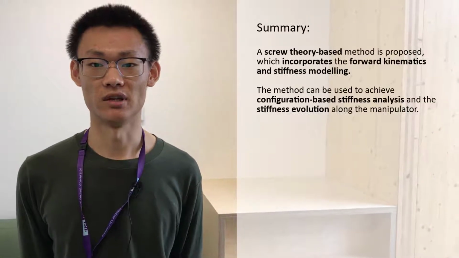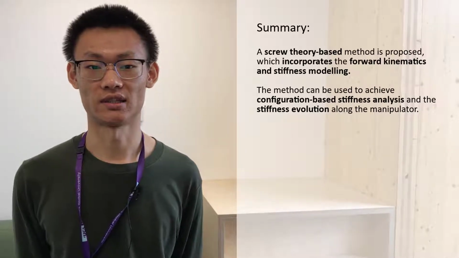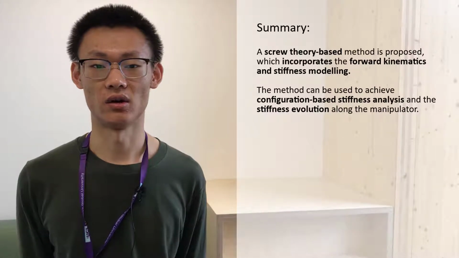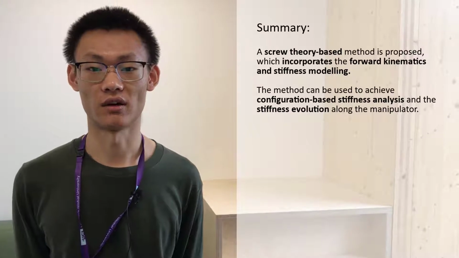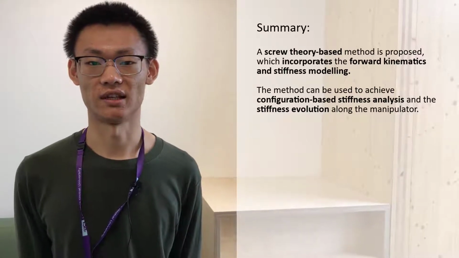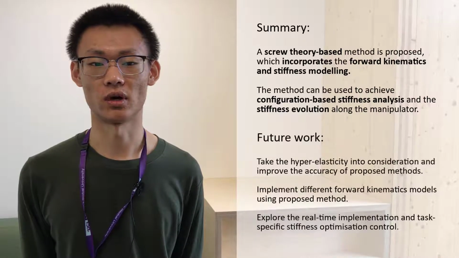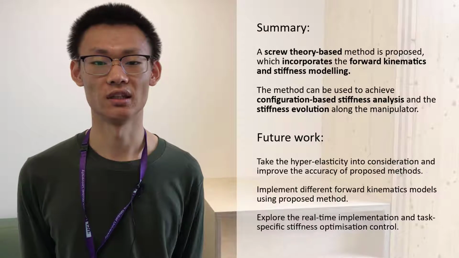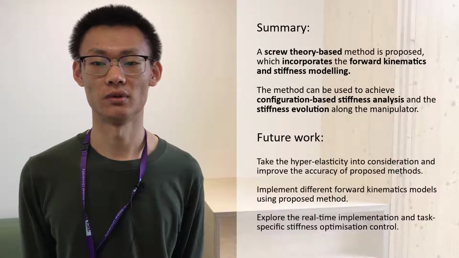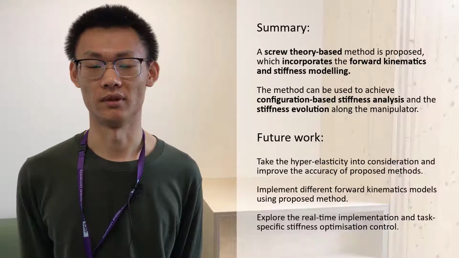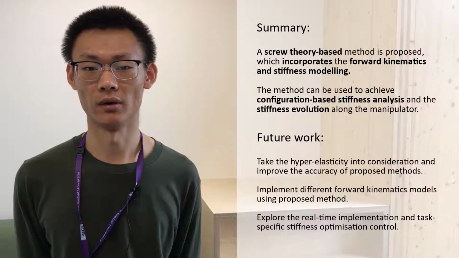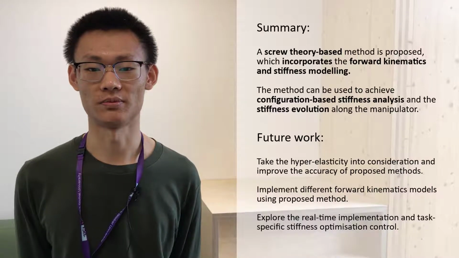In summary, a screw theory-based methodology is proposed in this paper, which incorporates the forward kinematics and the stiffness modeling. The method can also be used to achieve a configuration-based stiffness analysis and reveal the stiffness evolution along the manipulator. As for future work, we will take the hyperelasticity into consideration and improve the accuracy of the proposed method. We will also implement the proposed method with different forward kinematics.